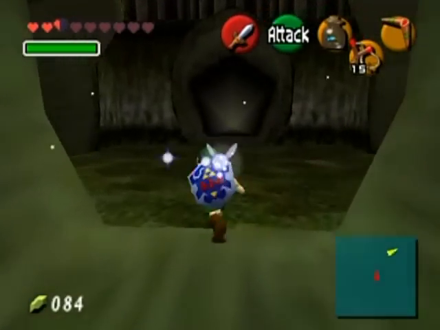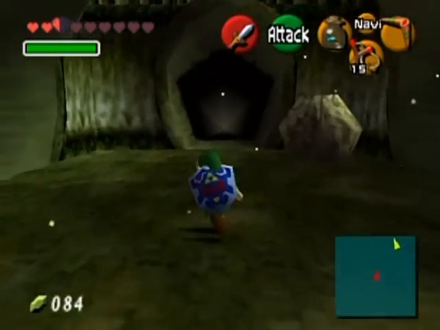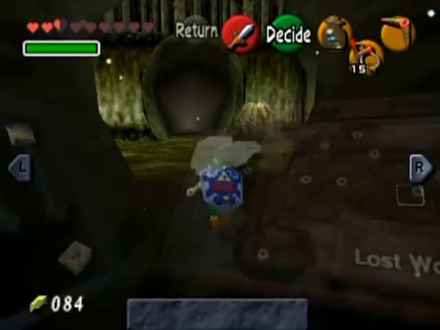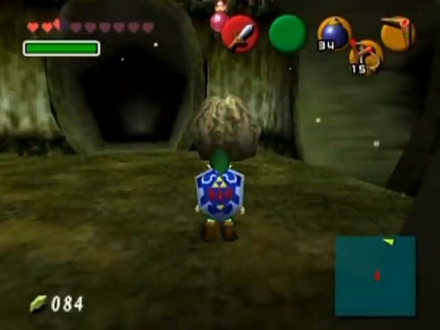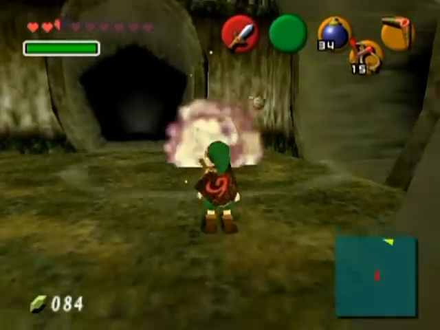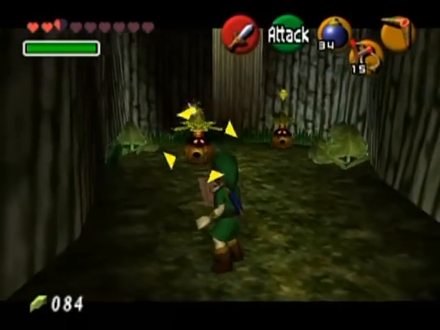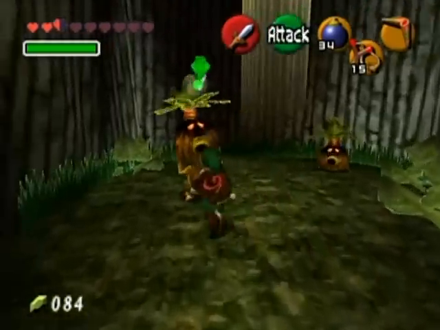What you want to do is now make a left out from here. Ignore this boulder. I don't believe there's anything of importance there, but this boulder here requires some explosive force. And you know what? I'm going to switch to my Deku shield, actually, because I think there's a business scrub down here. Are you the one that is... Well, we'll see in just a sec here.